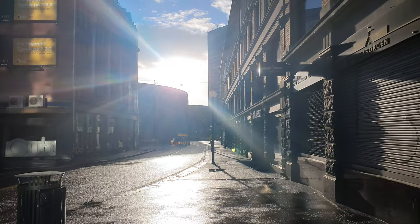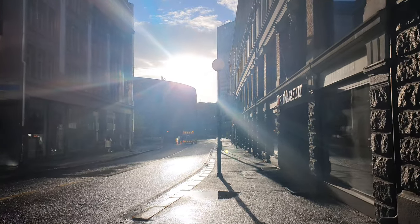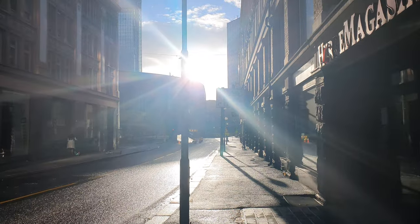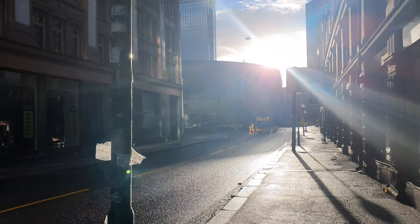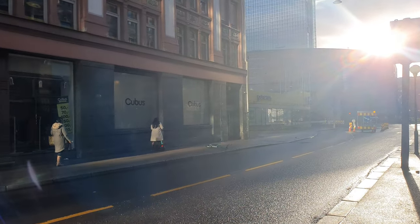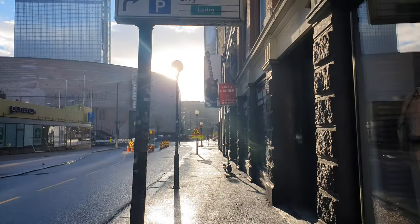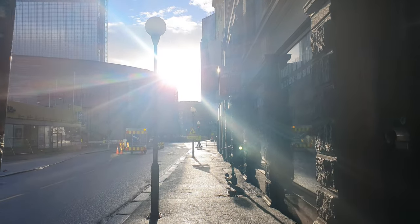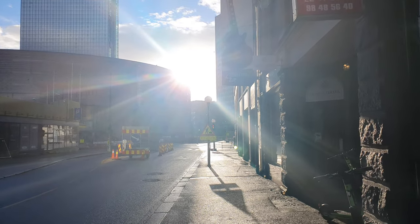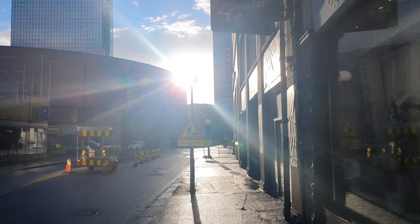Oh, walking straight into the sun. Don't see much. Oh, I see a scooter lying on the floor. I think you guys know enough now. They have a similar problem here, but it's not as bad as in Stockholm though. The ones I see are better parked and there are way fewer, at least what I've seen in the last few days. It's okay.